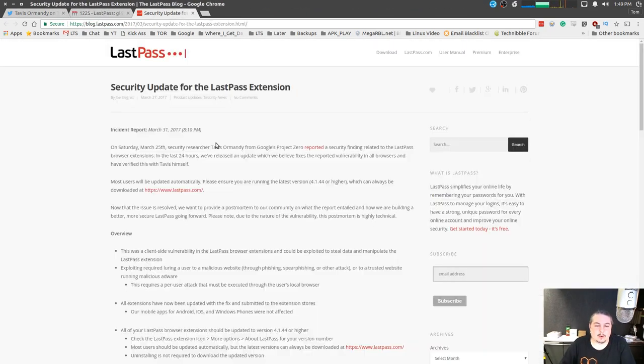And there were no reports of this being used in the wild as an exploit. So that being said, I'm glad they fixed it, and that's just kind of a quick update. Now, this is different than the one I did before, so this is a secondary problem with LastPass. The first one was code execution based on a manifest file. That was the previous video. This video is about the security update for undeclared Java variables.